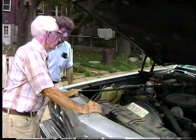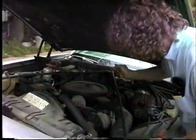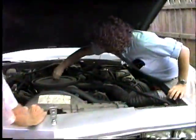Can you reach out without getting full of grease? You can't work on a car without getting full of grease. Thanks. Then I'm going to get two old pants.